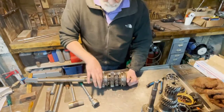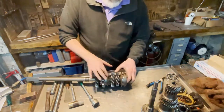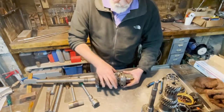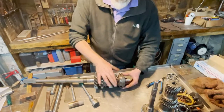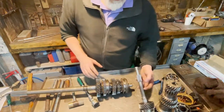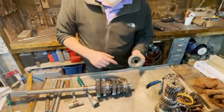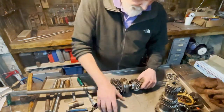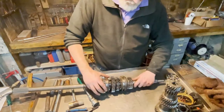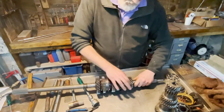Let's try the other one. This one spins freely. Now I'm pushing the synchronizer ring and it stopped. Means it's okay. The next one, let's push the synchronizer ring towards it and it stopped. Now we know they work. One tricky part when we assemble this is that inside here we have a set of roller bearings, needle bearings. They go outside here. Let's put the stop ring there. That's how it works. It should spin freely and then we push it and it stops. Synchronizer ring works even here.